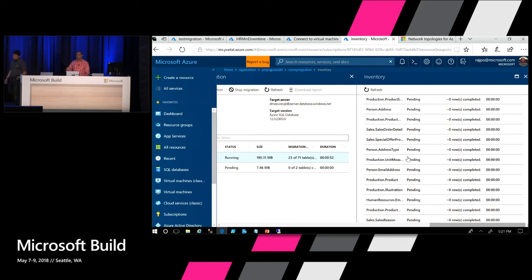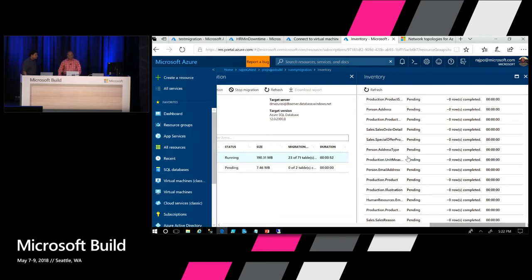I have a customer who migrated 5,000 databases from their data center to Azure SQL DB using the commandlets, and they automated this whole process. They were able to do it in batches, like each time they did a 500 databases batch, and they were able to do all these migrations within about a 1 month time frame. They were able to meet their deadline because they had to migrate away from their data center at that point. A lot of customers are really leveraging these commandlets to automate the migration process.